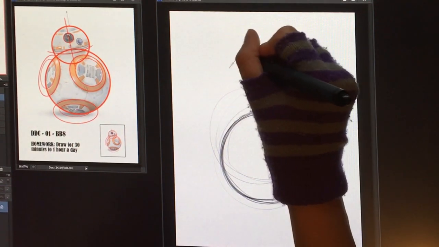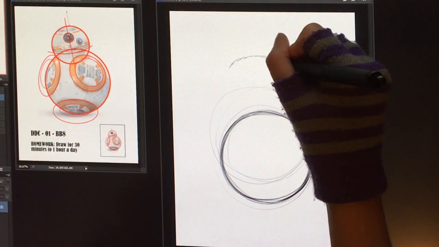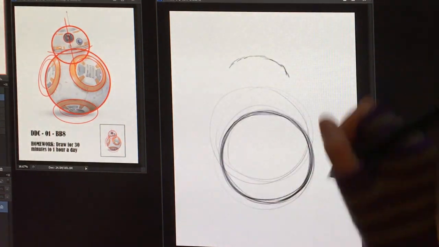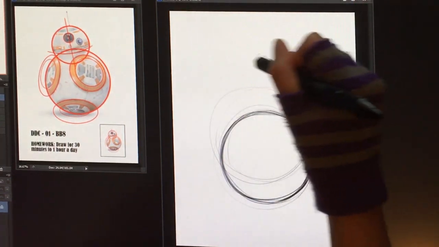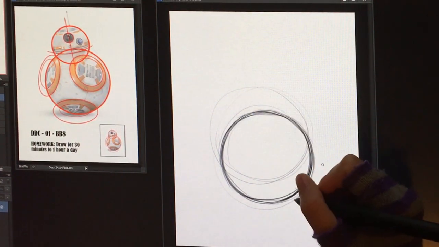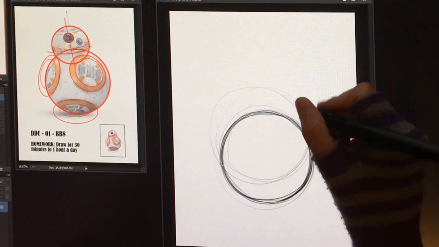You probably don't want to draw your circles kind of hairy like this. This is hairy, but try to get swooping lines until you're happy with the circle. Sometimes you can tell how round your circle is if you take the paper you're working on, turn it over and hold it up to the light, and you can see how crooked it is. It catches things that you couldn't see the right way you were drawing, all right?